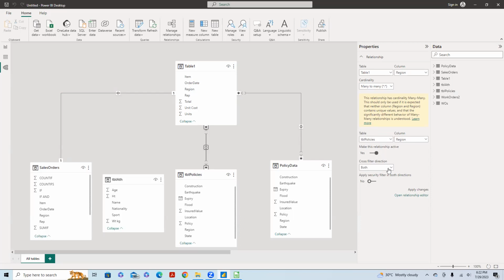Either table 1 to table 2 or table 2 to table 1, or it could be both ways. This can be there in many-to-many. However, for one-to-one, there is an option where you need to take single. Only one side gets altered and not the other one.